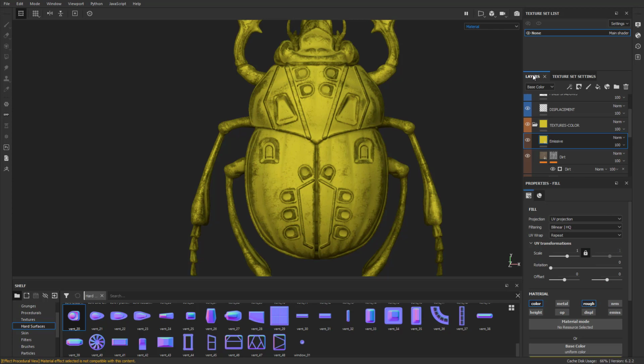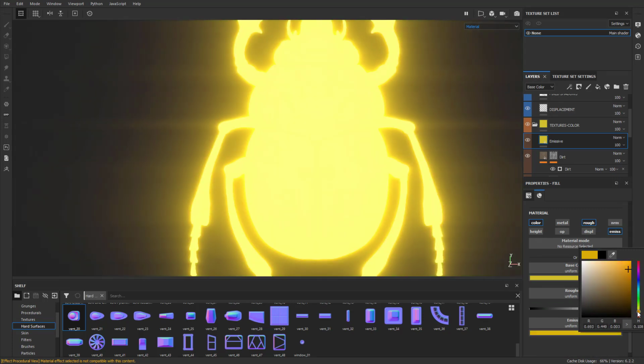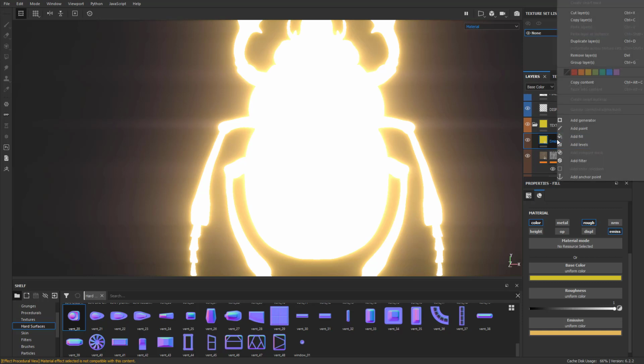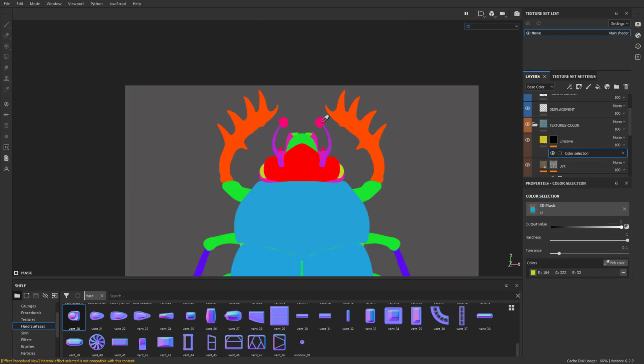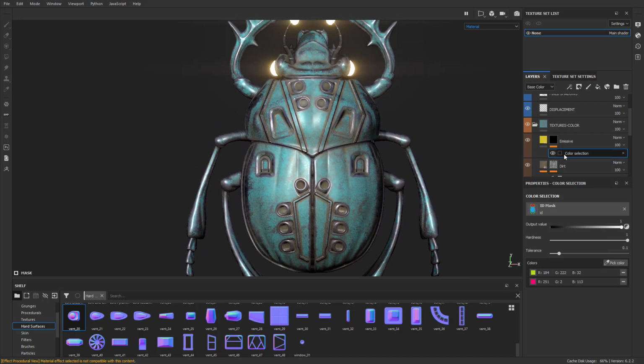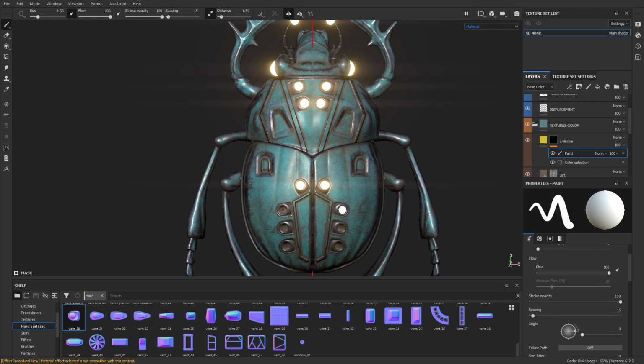So now when we go back to our layers, we have the emissive layer selected. Turn on emissive channel now that we have it available to us. Go down here to emissive. We'll choose that. Now we need to control where this emissive is going to go. So I'm going to right click this emissive. And you know what? Let's add a mask with color selection. Pick color. We'll pick the eyeballs. And we'll pick the little dots at the end here. And then on top of this, we're going to add a paint. Hit X to turn this back to white. And then we're just going to go fill these little things in.